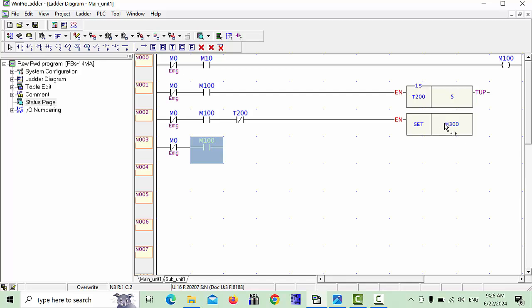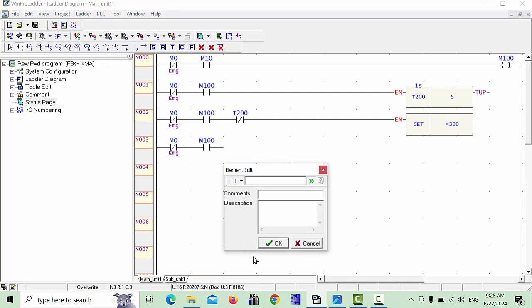You must give some delay. So you give the delay and start from M100. This is a must, these two you have to use, and next you use this T200. When your T200 is open, we use it for close.